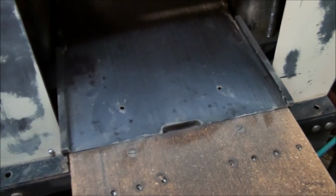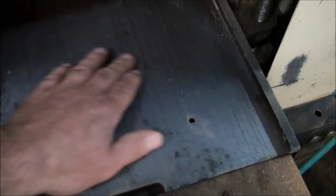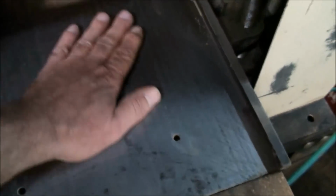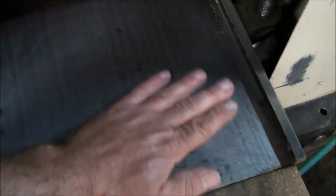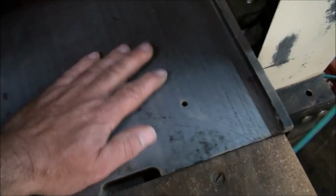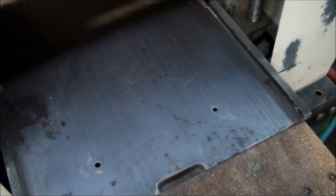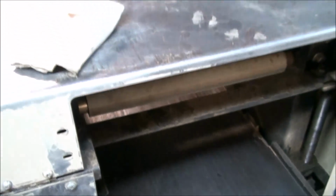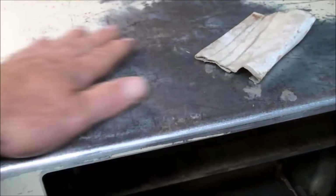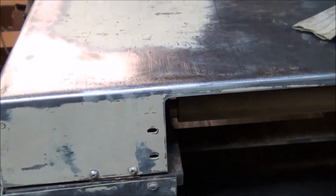And actually this table's in better shape than it was new. You can actually see the machine grooves in this, and now it's a lot smoother now that I polished and buffed it out. I put a layer of beeswax on here, it's tree wax, and sealed that up. So anyway, I sanded this all down. I'm going to paint it with some Hammerite paint just to pretty it up.